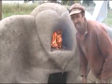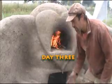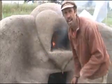We're lighting the fire for the oven for the first time. For the first fire you don't have to make it very big. We're just drying out the inside of the oven right now.